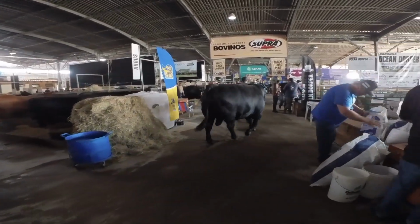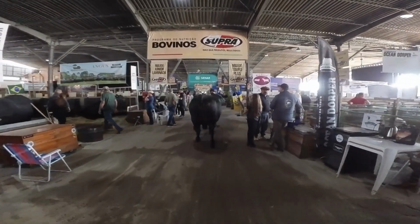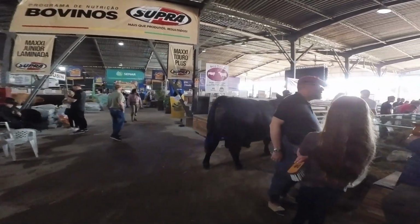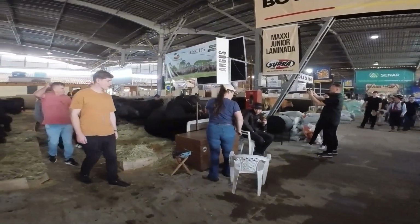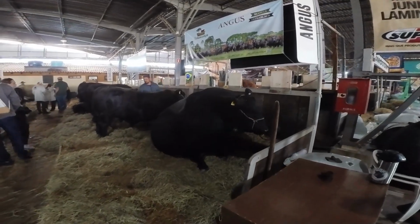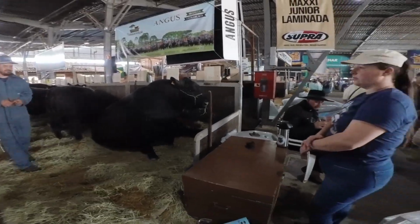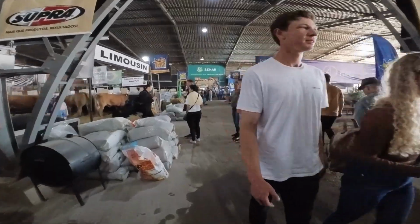One cool thing is you can see that the farmers here with their families kind of sitting and staying the whole day here next to their cows. I think they cook here as well. I'm not sure where they sleep. I think they got some campsites nearby where they actually stay the night. But I think they just spend the whole day here, looking after the cattle, taking them to the competitions, and the rest of the time they just sit here and eat. And some do barbecues as well. Here you can see some barbecues. That's pretty cool to see.